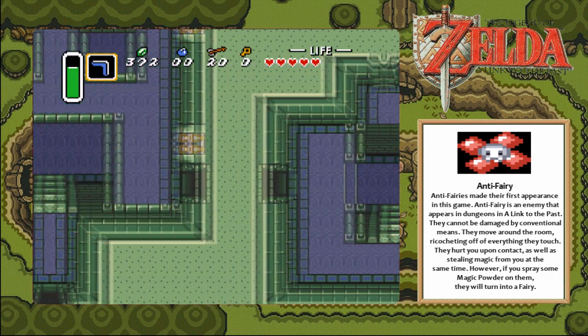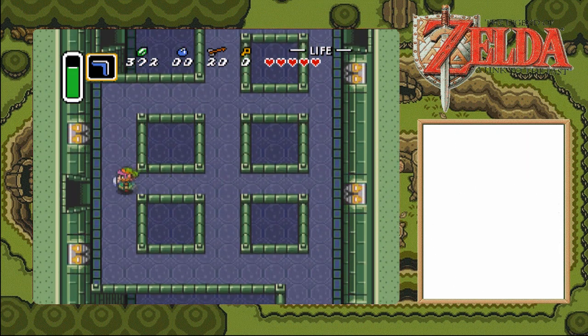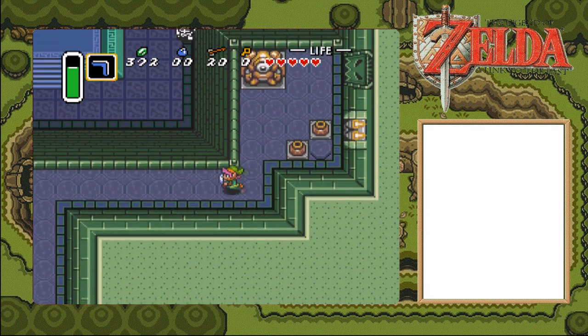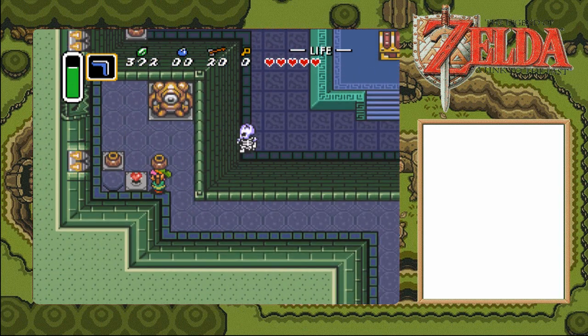Later in the game, you will get, I don't suppose it's a weapon, it's just an object, which if you use it on them, they will turn into standard fairies that can be used to replenish your health. But we haven't got that yet, so we can't do it.